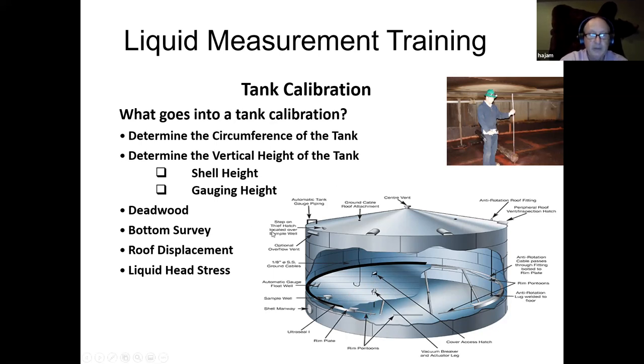So there's a lot of detail in determining the volume of a tank, and much more detail goes into determining the volume of a vessel or ship. As you can see, this being round and uniform makes it somewhat easier to determine the volume, whereas in a ship, you have V holds, you've got straight holds, you've got keels, you've got different compartments. There are so many things involved that make determining the volume of a ship much more complicated. And so, again, those processes are done by a third party.